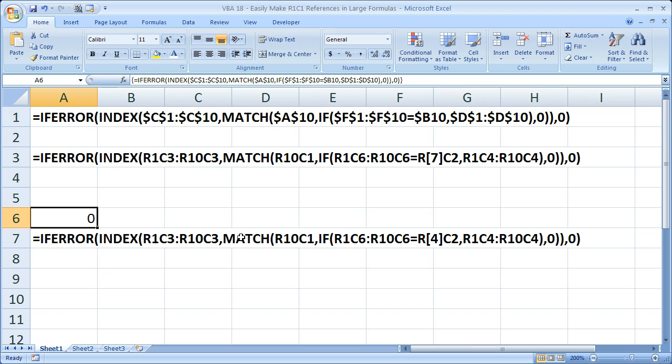And there's one thing to be careful of, though. When you're using the macro recorder and you've got absolute and relative cell references in the original formula, such as this one, it's not always going to come in exactly like you'd like it, right? So notice B10. Well, the B is absolute, the 10 is relative. So down here it says 4. And you have to make sure that this reference is the correct reference. So you still have to double check your formulas, but it is a very easy and quick way to get R1C1 style references that you need to use to enter the dot formula arrays with macros.